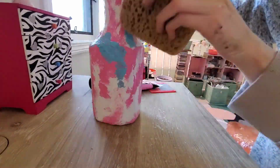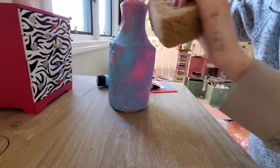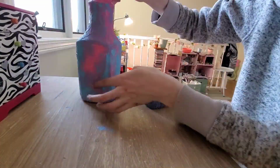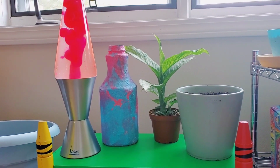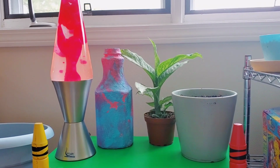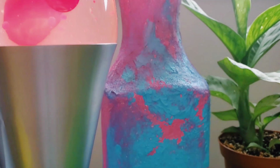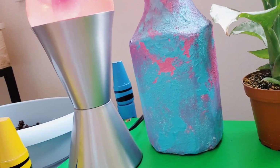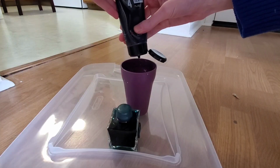And then I used a sponge. I think this is a clay sponge. I don't think this is a sponge for painting. But I just dabbed some paint on there, was super textural about it. And I do really like how it came out, but I don't think I really needed the paper mache. I think I could have achieved this texture with just the paint, and I think it would have been fine, but I really like the shape of the container. This is just like a standard orange juice container, so I might do this again because I get orange juice and just like juice in general a lot. So I still have to decide what kind of plant I'm going to put in this because it has to be a very tall, narrow one, but I think it looks pretty good.